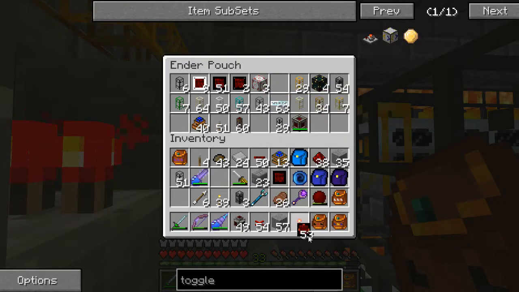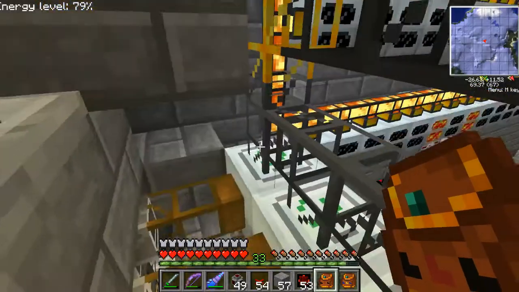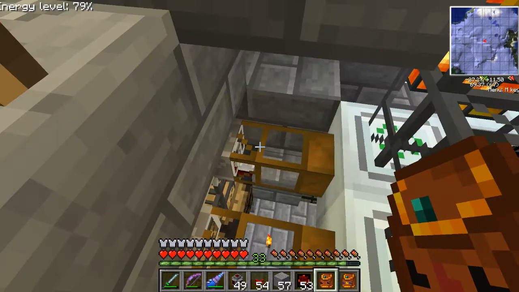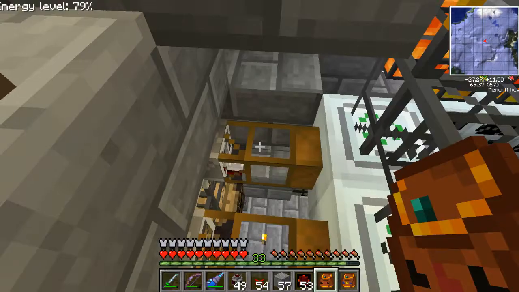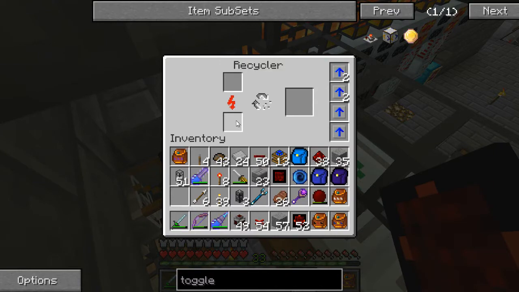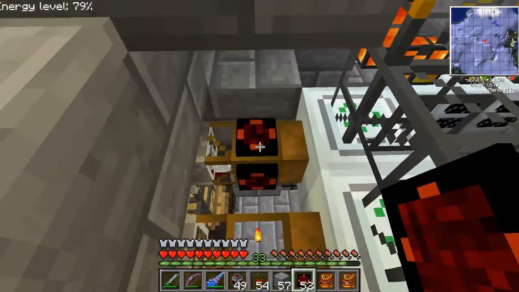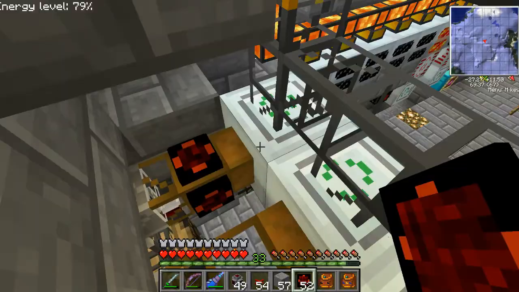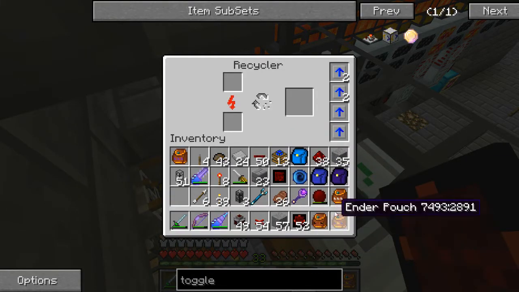The only trick is if this is the right side to signal for the autarkic gate to recognize this inventory right here. So let's set it where if there are items in inventory, do the energy pulse. So that's good. So hopefully it doesn't think that if there's something here, we can waste one of these, say.